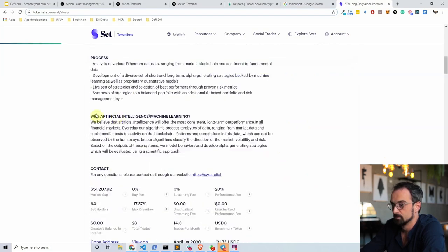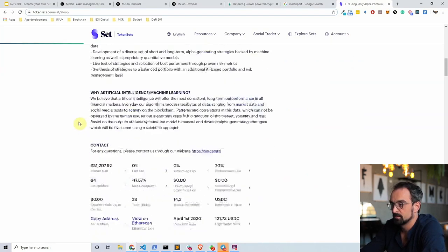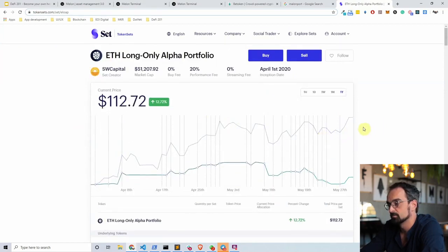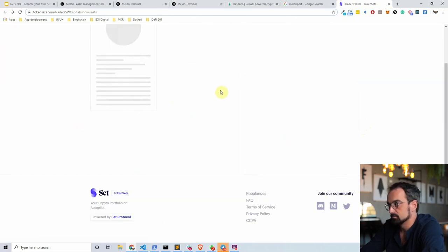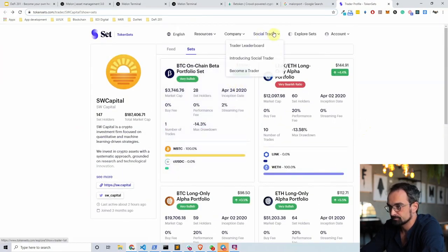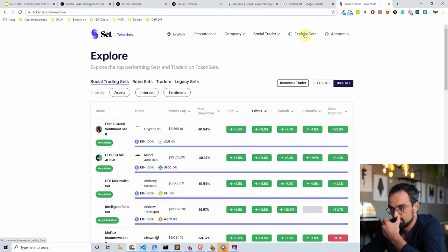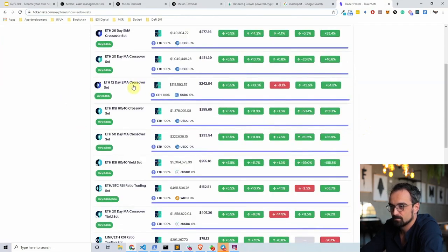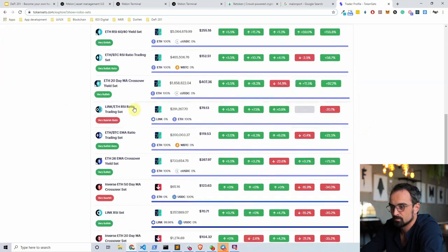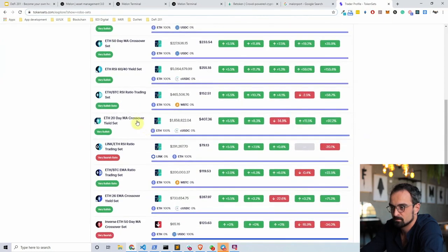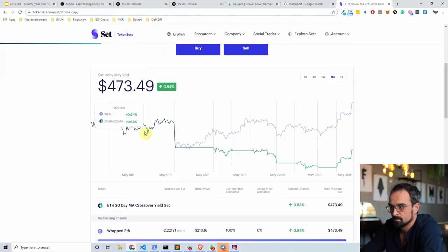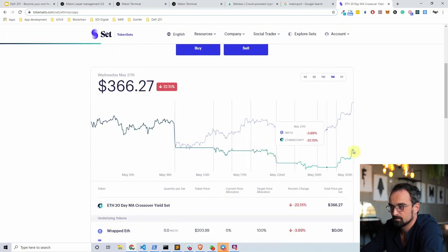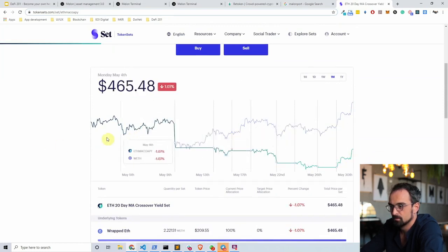Well, here you go. So maybe overall, longer term, they are better, but maybe the short term time frame there didn't perform that well. And if we look at some robo sets, you can see that, here we go. Yeah, so if you look here, different robo sets, I find this one pretty interesting, and this one is performing pretty well.